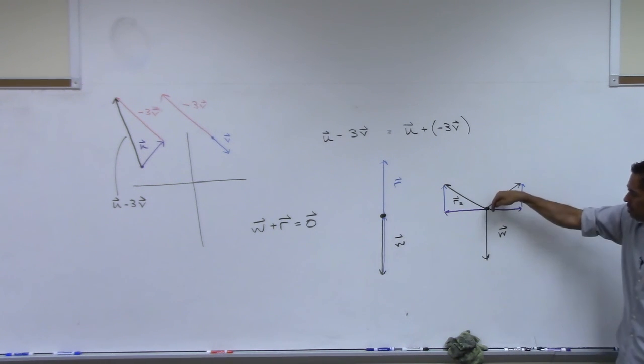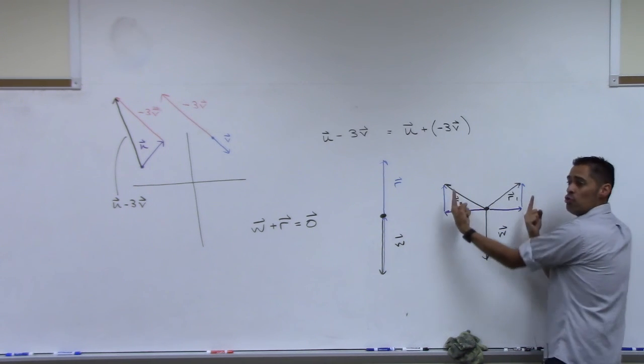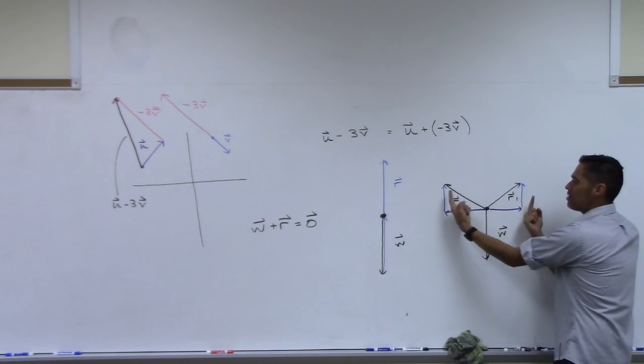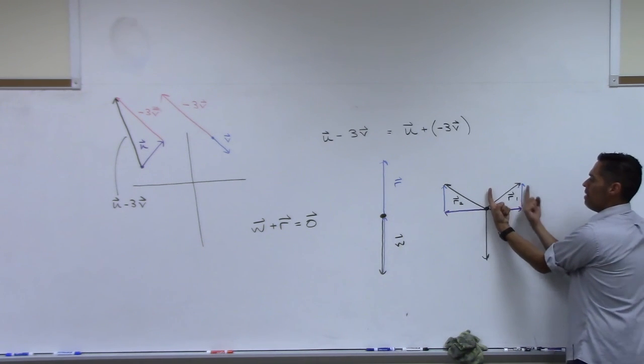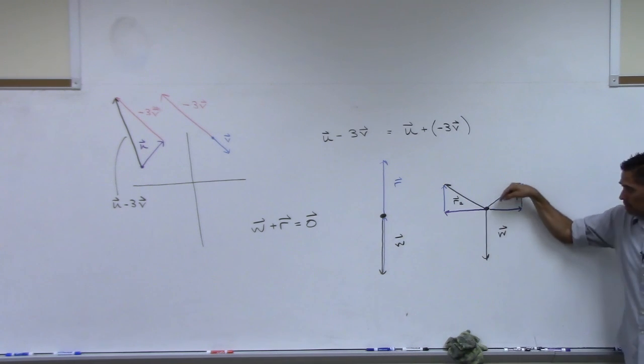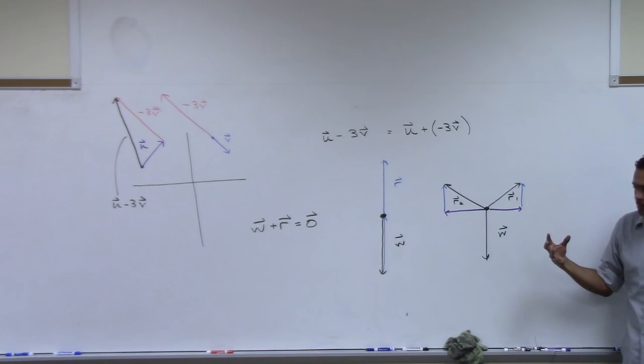What about the force going down versus the forces coming up? These two blue ones together, right? If I slide this one over like this, move this one up and over, that has to match the length of the one going down. Agreed? This is what vectors allow you to do.